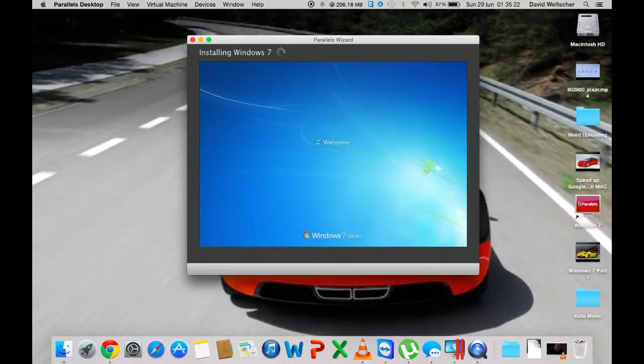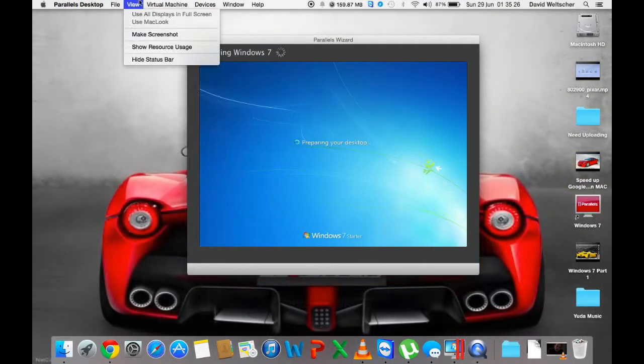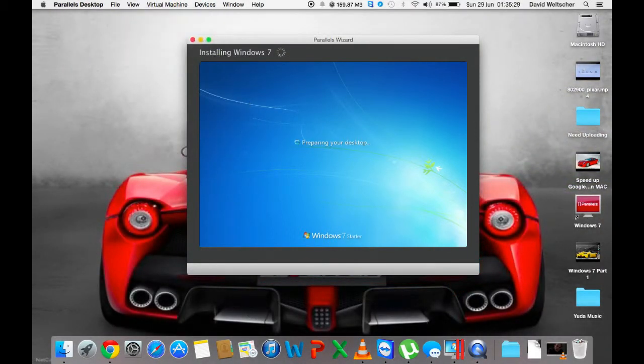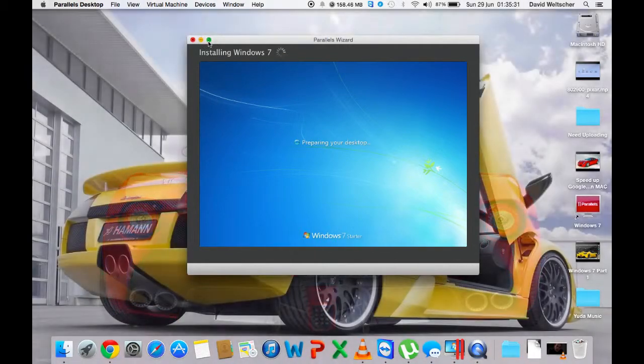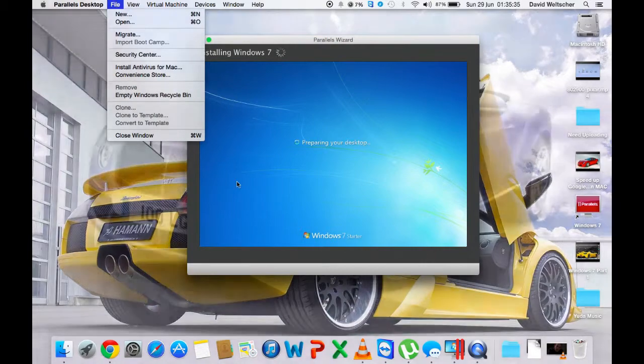Alright, so Windows 7 Starter, welcome. For some reason it is not letting me make it full screen, but that just might be a setting.